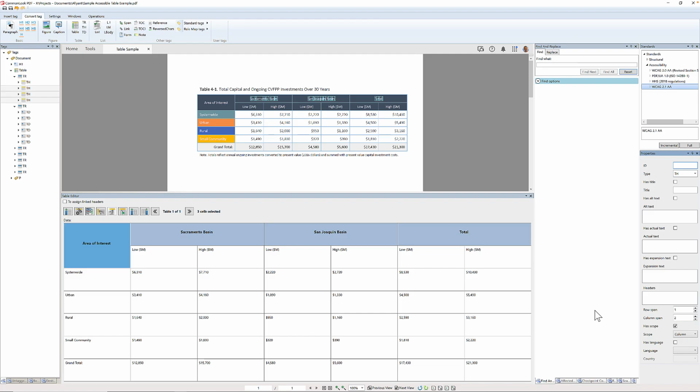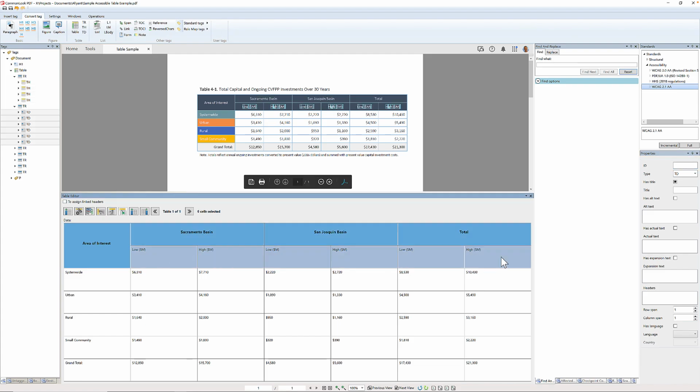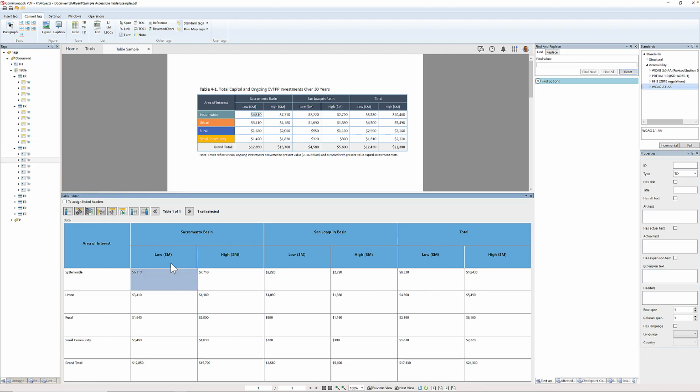The way you calculate the span is you look at your table and find the row that has the most number of cells. That's going to be these guys down here. And so these cells up here occupy the space of 2 cells down here. That's how that all works. I'm now going to grab these low cells because these are also header cells. So I'm going to change the type to a TH as I did before. And again, with these selected, I'm also going to come down and change the scope to be a column header.